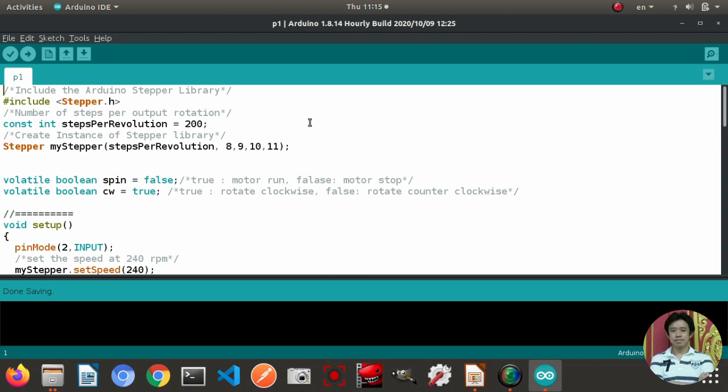Move to the next part, the coding of this project. In this project, we need to use the Stepper library to drive the stepper motor. First, we have to declare the variable for steps per revolution. In my case, I use a bipolar stepper motor, which has 200 steps per revolution. And then I define the variable for the object of the Stepper class and give the parameter steps per revolution, which is 200, and pins for Arduino Uno 8, 9, 10, and 11.